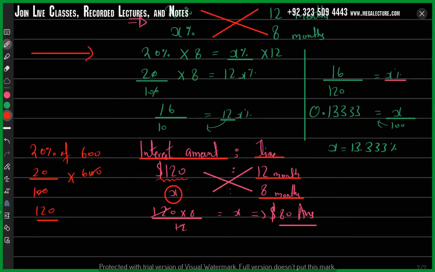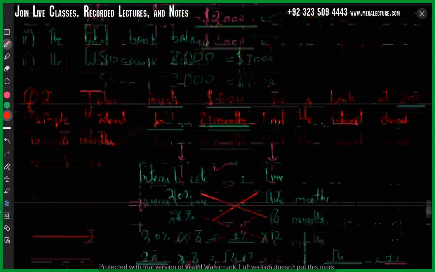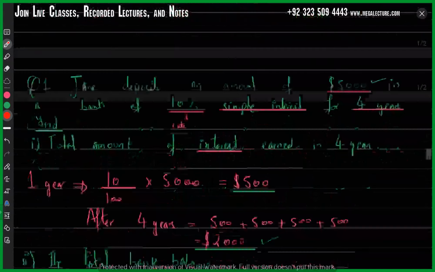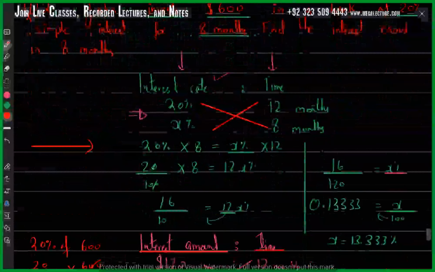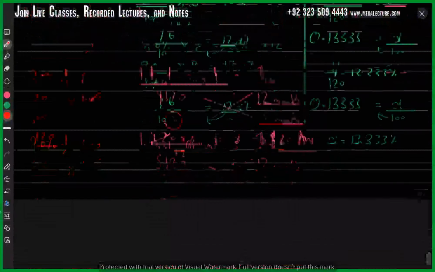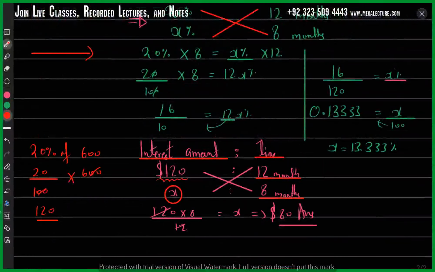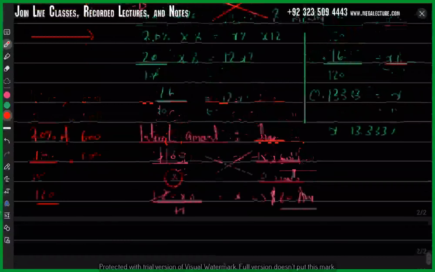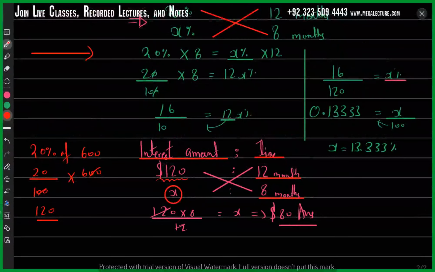So far we have discussed the first question type, where we had the initial amount and the interest rate, and we were supposed to find the final amount. Another question type is when your starting amount is missing and you need to find it. You have the final amount and the interest rate, and you need to find the initial amount. That is the second question type, and we'll talk about that tomorrow. Then we will also talk about compound interest, which has just one formula that we would be using every time, and you would be able to answer the questions. So this part is done. Let me stop the recording.